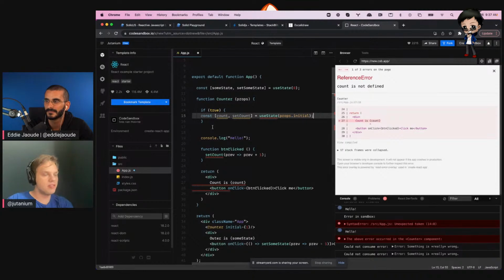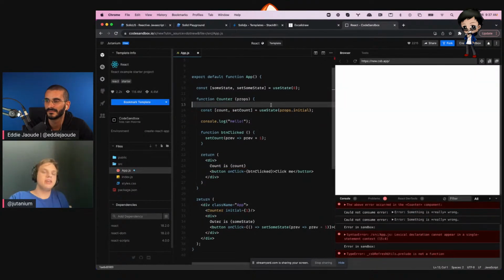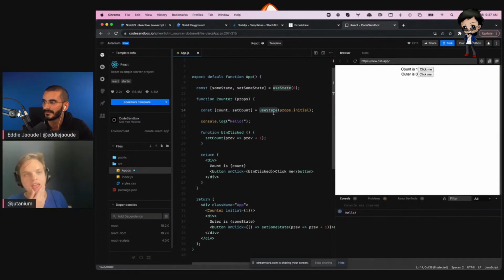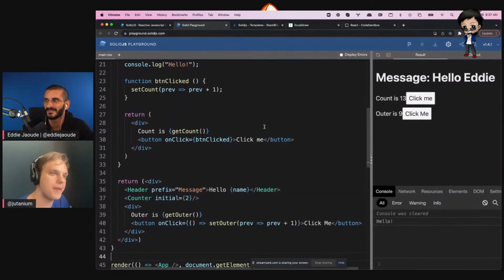And that's because useState in React needs to run predictably every single time we rerun the function. But in Solid, it's just a little reactive atom. It's just a little piece, a little value, a variable. Variables don't have to run predictably, right? You can use them whenever you want.